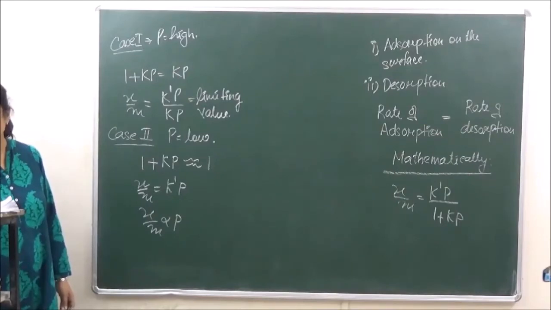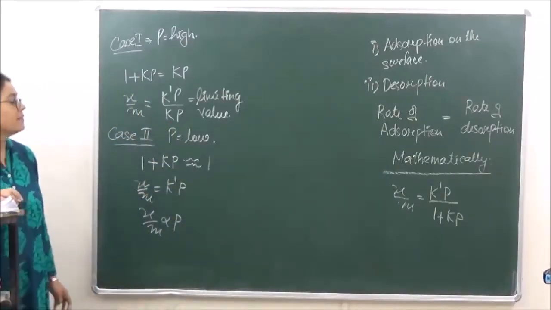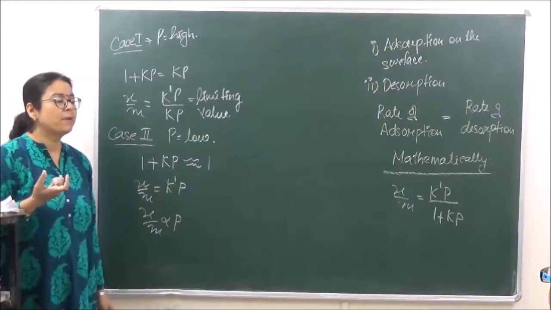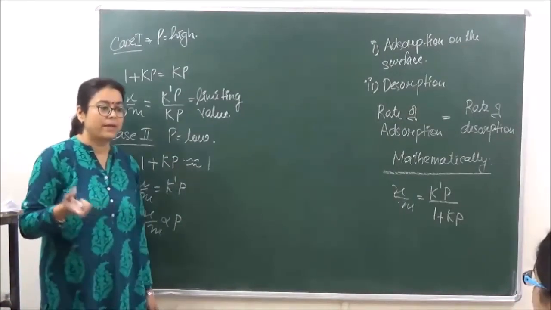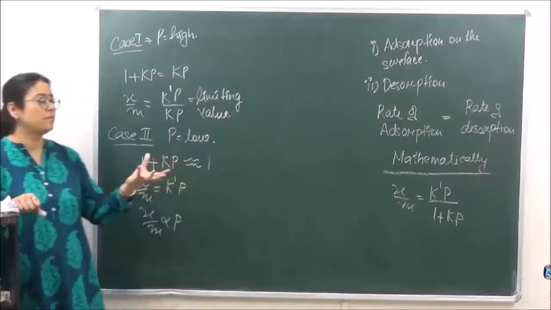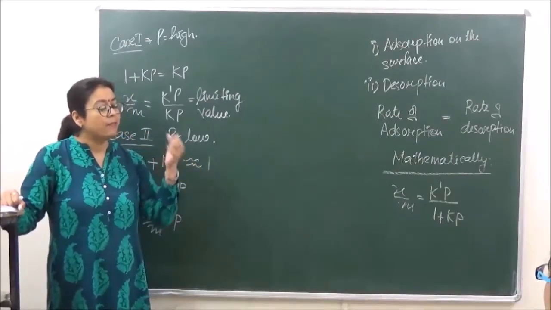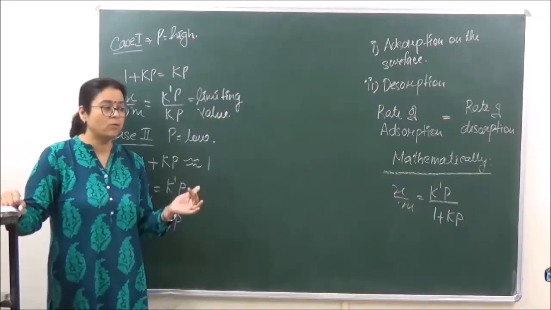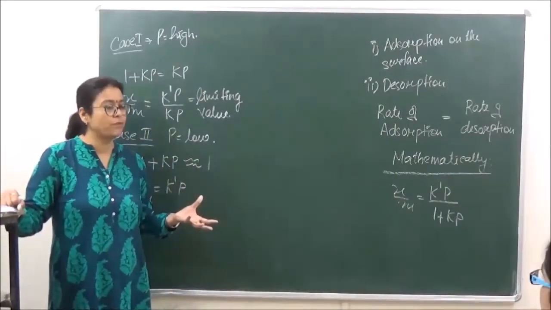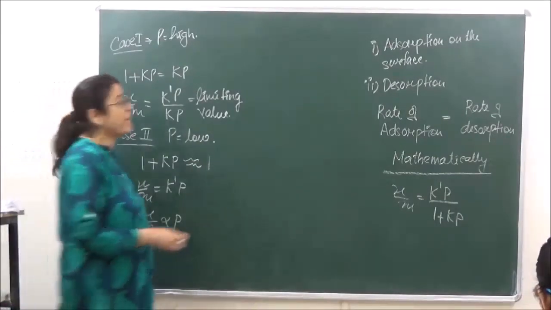Then adsorption from solution phase. What we are doing over here is taking into consideration the gas phase. That is why we are considering pressure. In case we are taking the solution phase, for example, if you've kept a solid in some solvent, let's say you've kept charcoal in some liquid. What will happen if you keep charcoal in cane sugar solution? It will absorb all the color of the cane sugar, and the concentration of the solution is going to dip down. That means adsorption is also taking place in the solution phase.